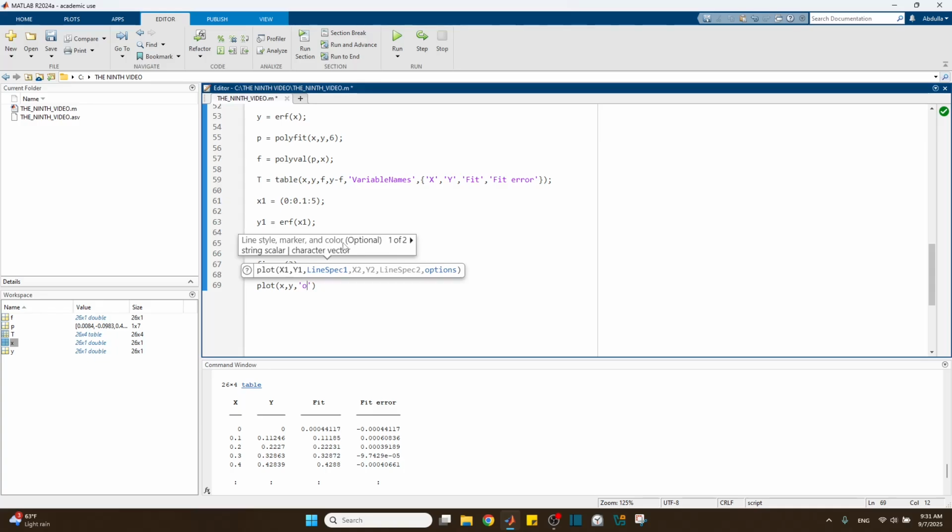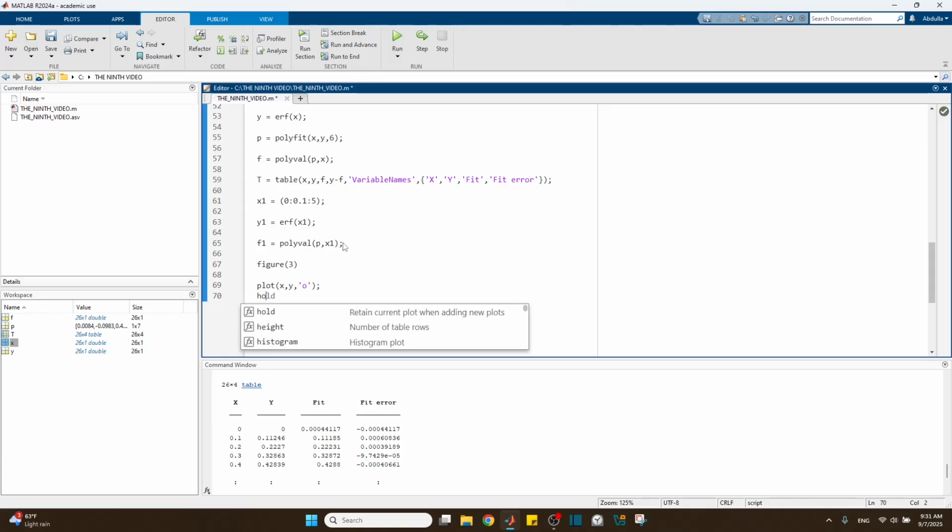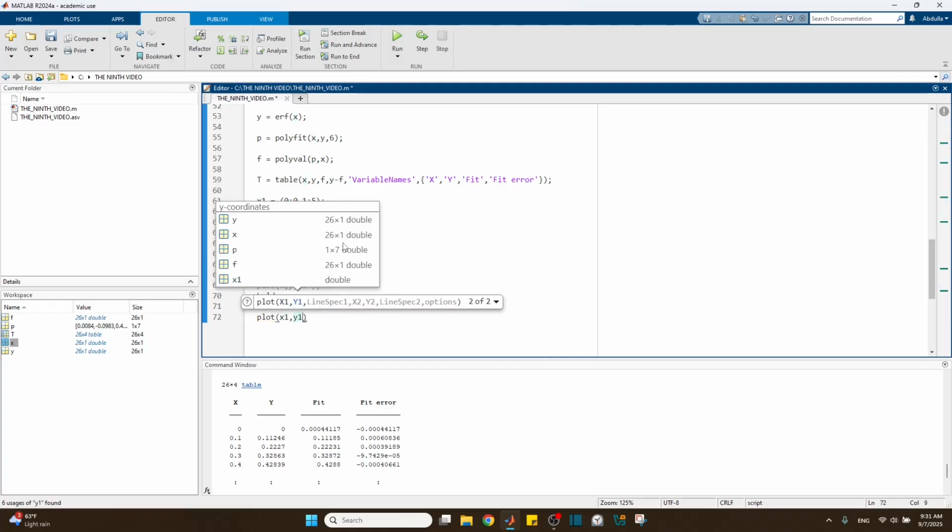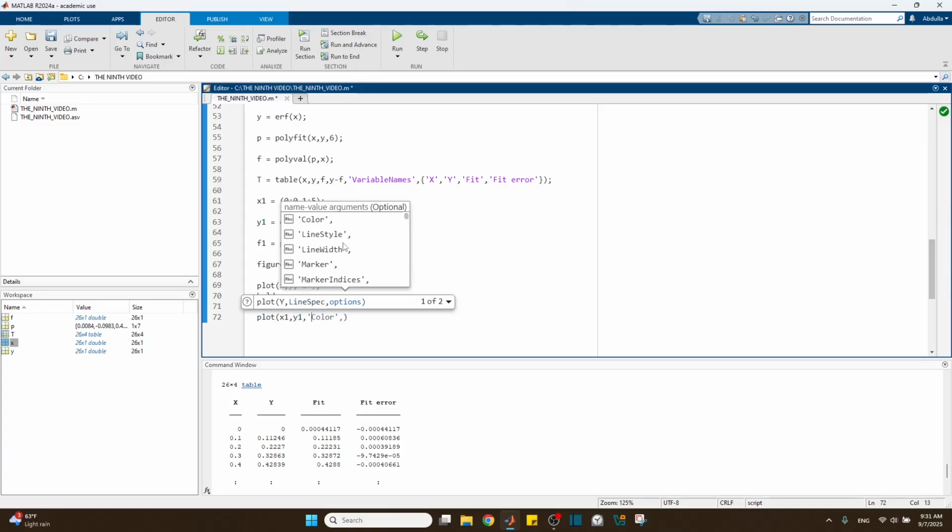So this is the plot where we're gonna measure the polyfit against other points, and then hold on, and then another plot, x1, y1, the line style will be this one. This will represent the polynomial line.